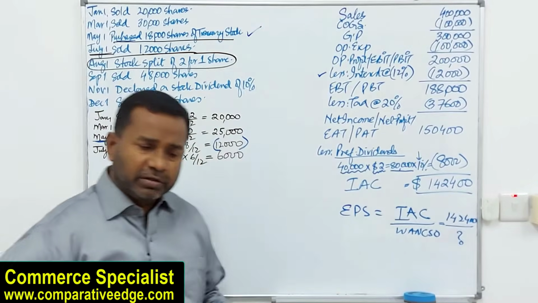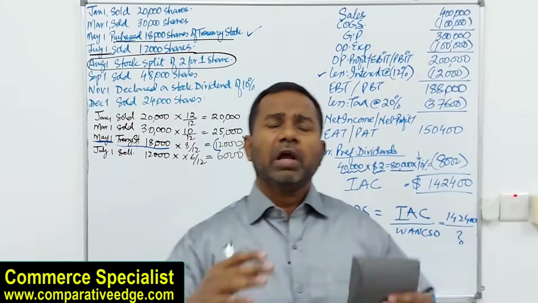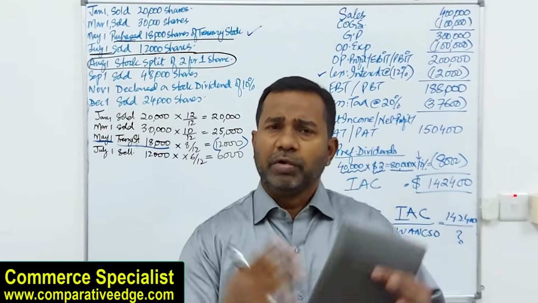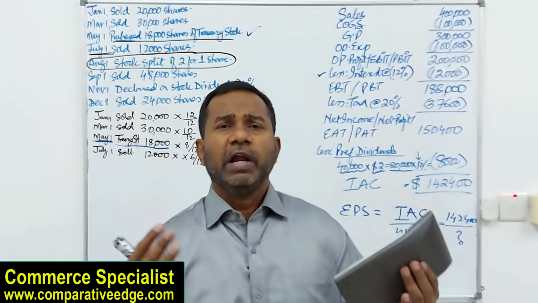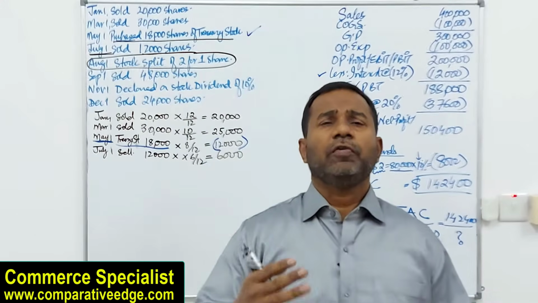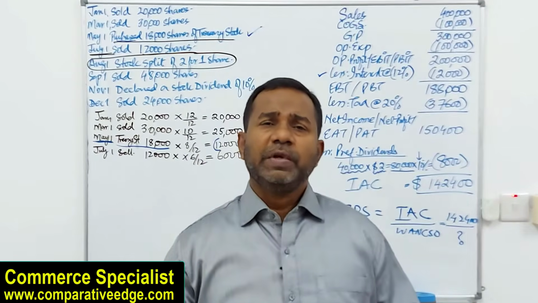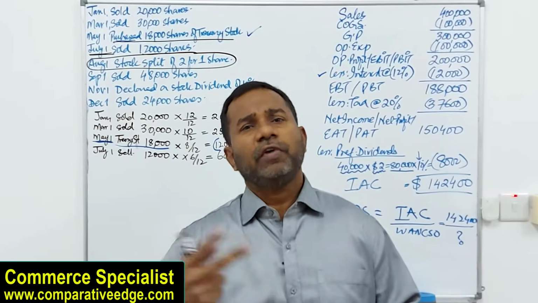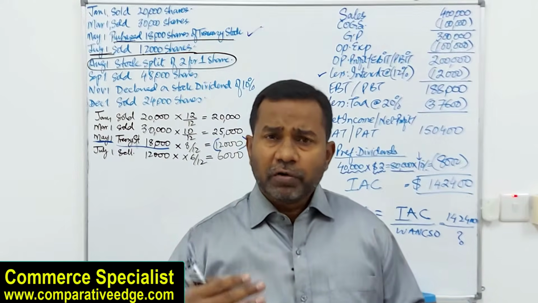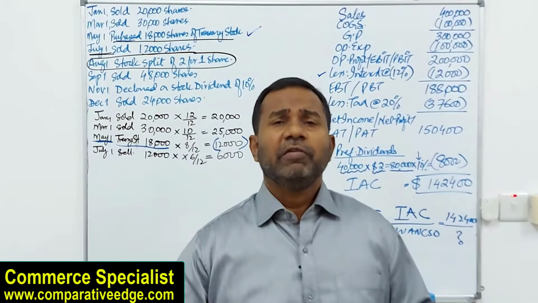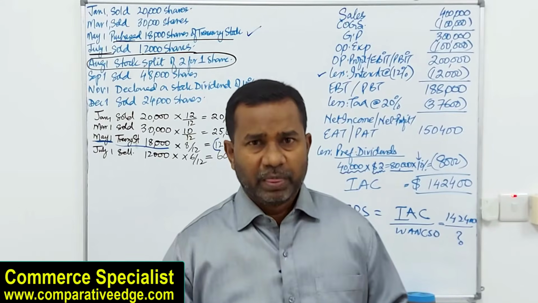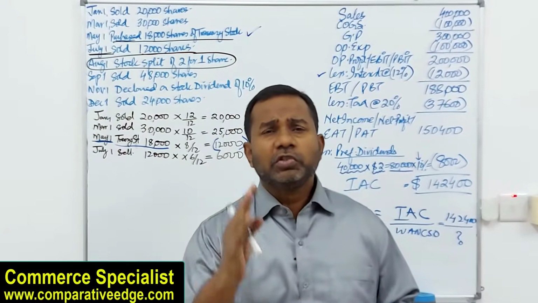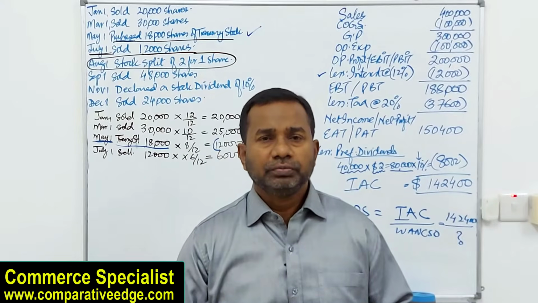What is a stock split? A stock split is when a company divides its existing shares into a larger number of shares. Let's say a share is for $10. The company can go for a stock split of 2 for 1, which means earlier the share was for $10, now they will have 2 shares worth $5. So the number of shares generally increases when a company goes for a stock split. Here it says stock split 2 for 1. Every 1 share is now divided into 2.